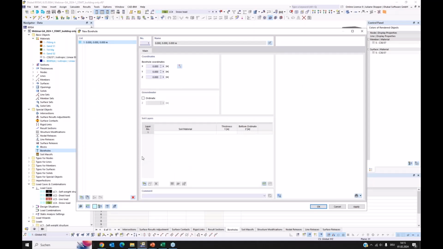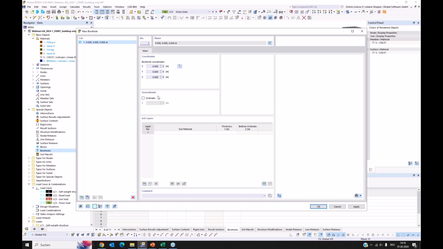Boreholes allow us to directly bring the values from the geotechnical report to RFEM. We can enter for a specific location along the depth, the material, and the material parameters. And this is what we will do now as a short example.